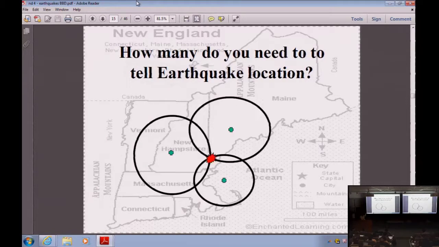Yeah, a third one, called triangulation. Excellent. It is very common in all manner of geologic sciences to triangulate. 3 points can pinpoint a lot of different things. Call a third one. They're up in Maine, and we've now pinpointed the earthquake to pretty much the New Hampshire tolls, right? So this is called triangulation. This is how we pinpoint where an earthquake is.